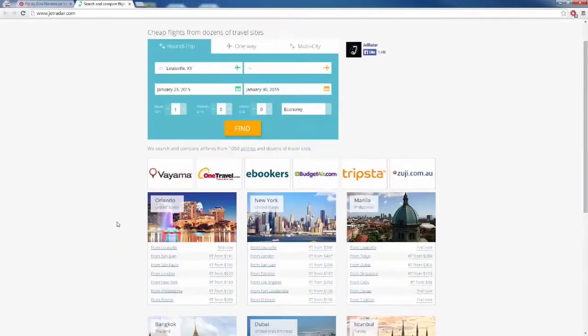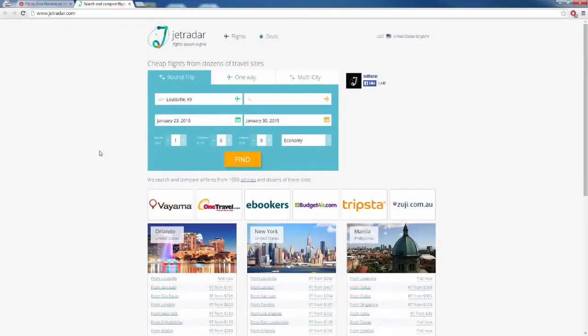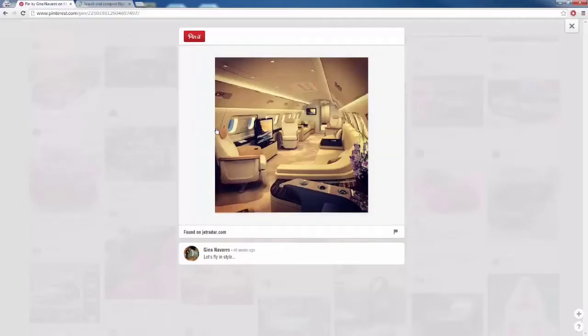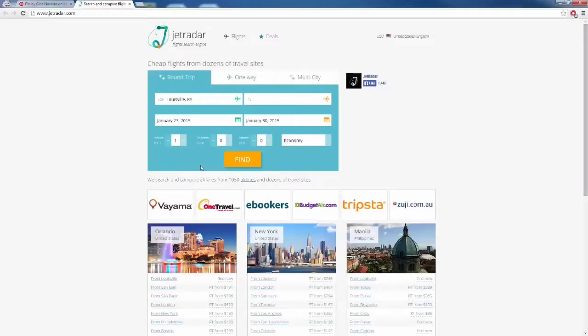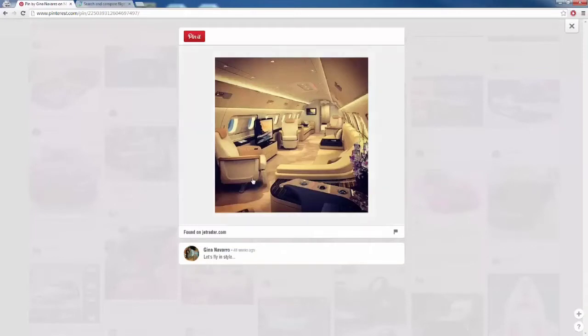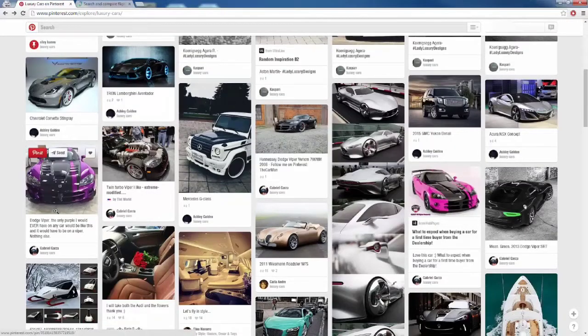And it actually looks like this website is using the method that I'm talking about right now, because this is actually a website where you book flights. So what they do is they post this cool little image here. People are going to click on it because they want to see more images like this, and it's going to redirect them to this website. And now they have Jet Radar in the back of their mind when they are looking to book a flight from somewhere. All right, that's what we're doing here, because when someone clicks on our images or whatever it is that we post to our board for more information, they're going to be redirected to our squeeze page or our sales page or our blog or whatever it is.